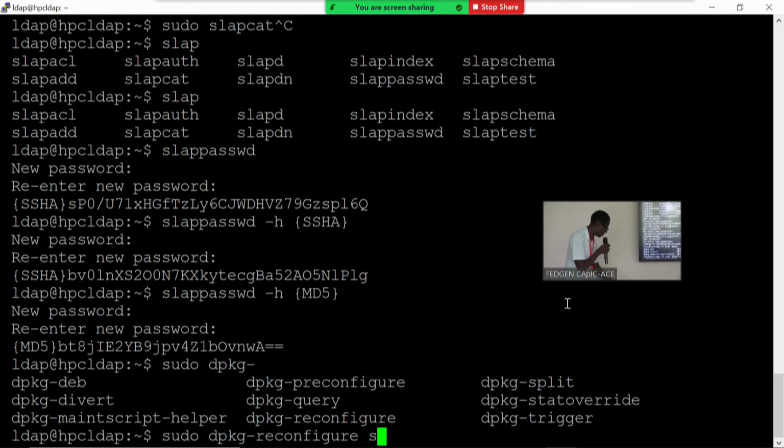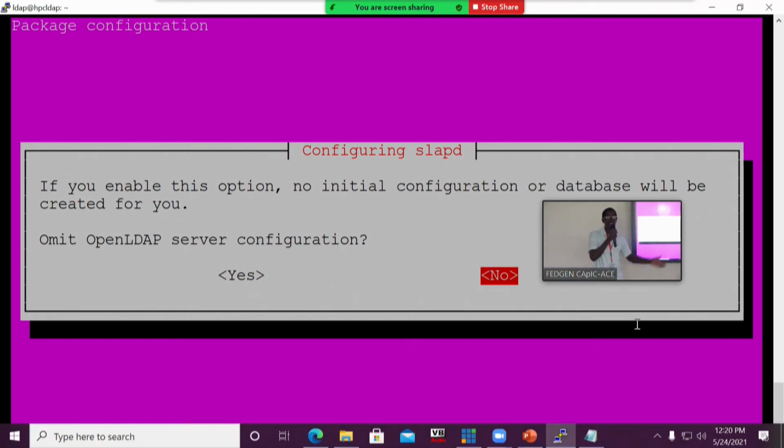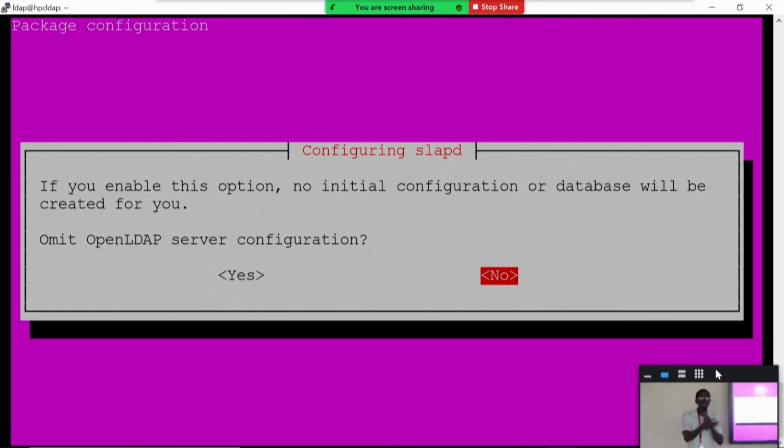Then the name of the app, slapd. And you see now. Because we made configuration, I didn't think we configured. You know, we are supposed to give it a domain name, which we didn't do. But then when I did slapcat, I saw admin, no domain name. We don't know how it got there, so we are starting afresh. But you always find this one handy. In case you make a mistake, you can easily go back. Of course, you can go to the file that you can edit manually, but it's much easier to go this way. It solves so many problems for you.